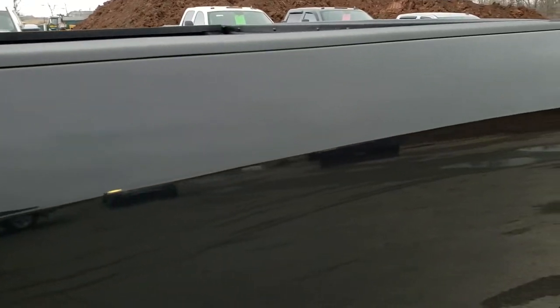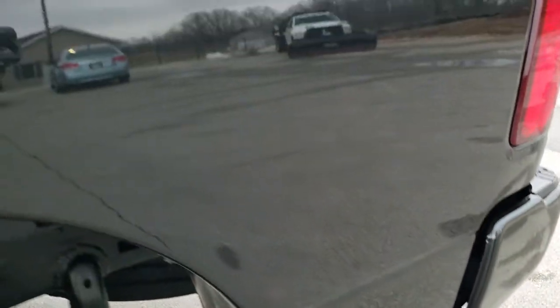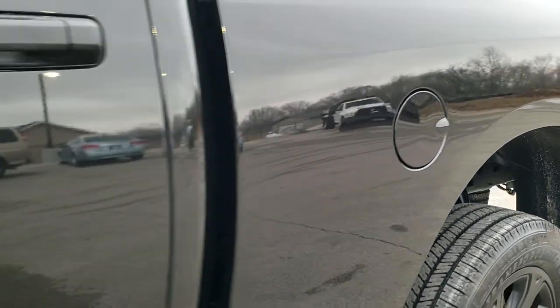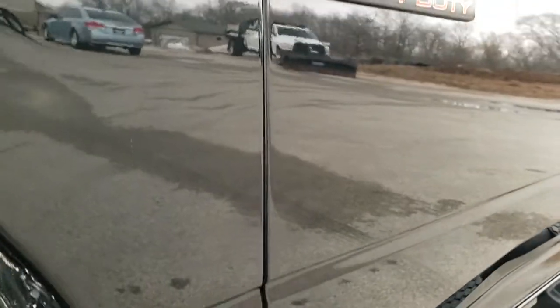Brilliant black crystal pearl is the color. We shoot all of our videos in 1080p, 60 frames per second, so if you have HD capabilities on your computer, tablet, or smartphone, turn them on right now — it is like you are right here looking at the truck with me, and it's definitely your best way to ensure the quality and condition of the vehicle before seeing it in person.